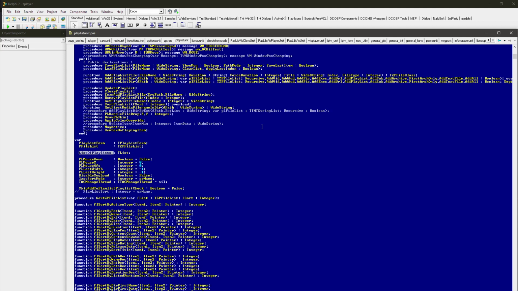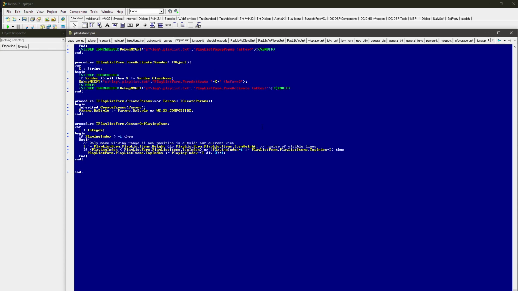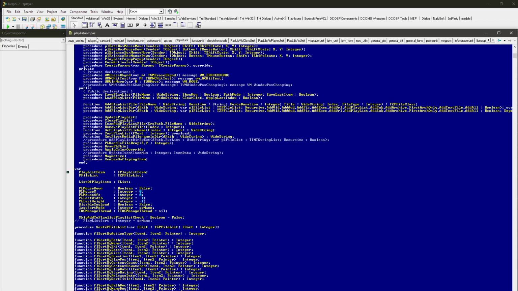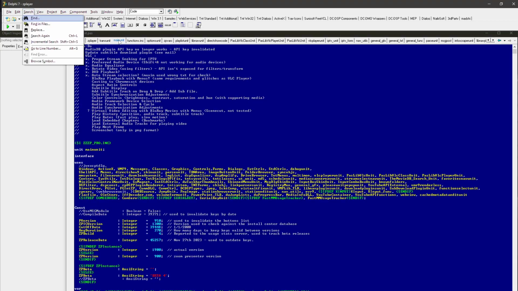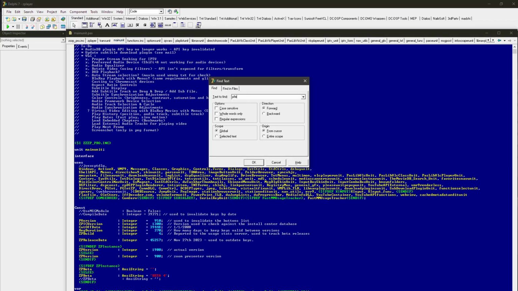Okay, and we need to create this when Zoom Player starts. I'll put a bookmark here. Okay, so where are we creating this? Let's do search p file. It's not so easy typing behind the microphone.